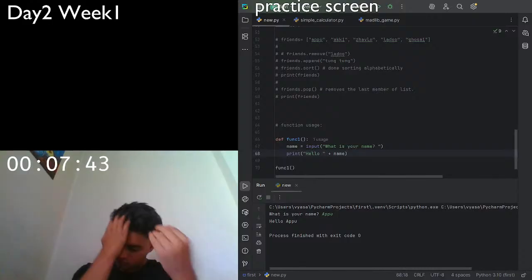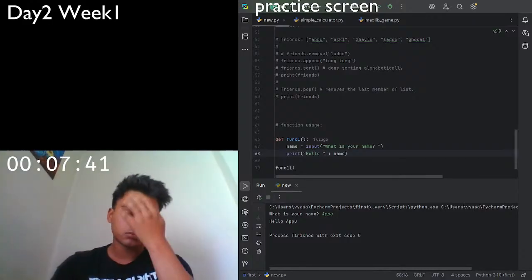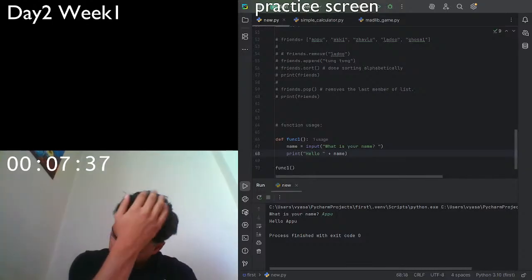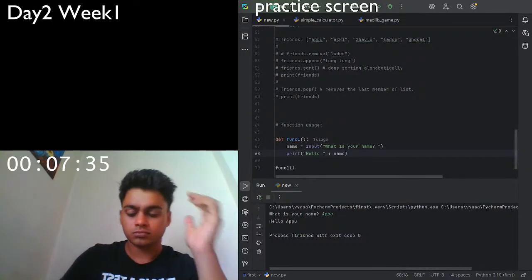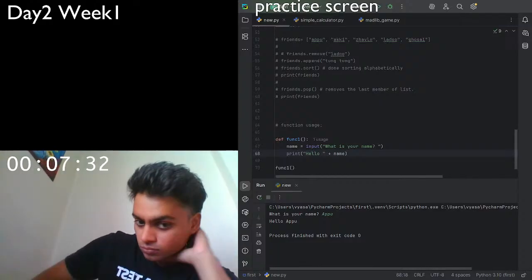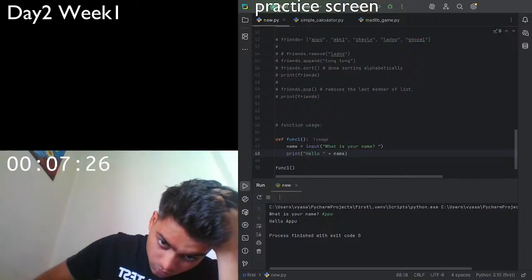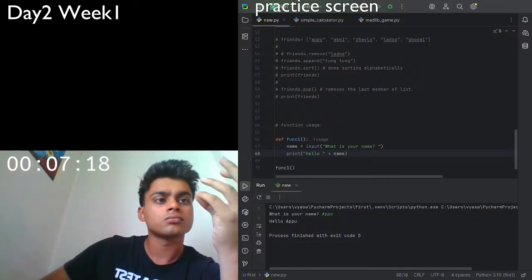So for example, I could pass in an integer instead of a string for the age. So like I could pass in a number. The only difference is over here we're going to have to convert this into a string, but it's going to work just the same. So you could pass in strings, numbers, booleans, arrays. You can really pass any type of data into a function and it's going to work. So you can see here we get the same result.